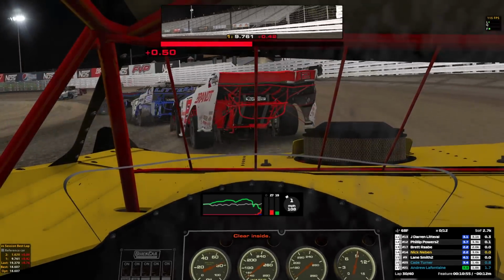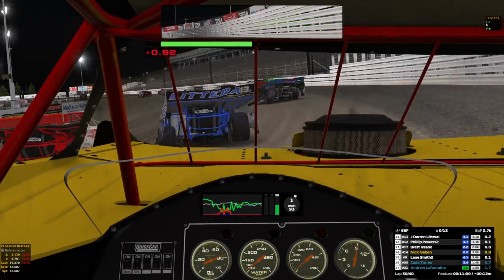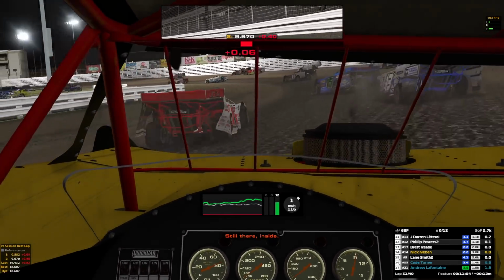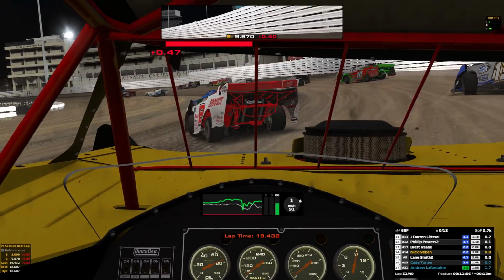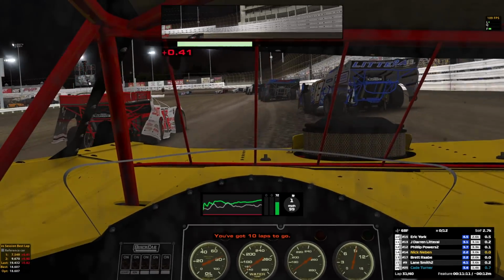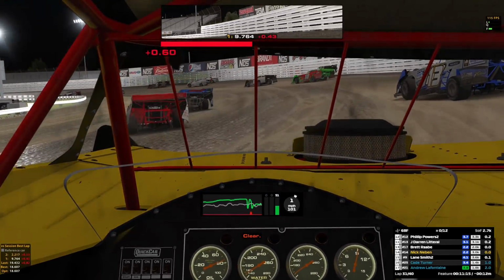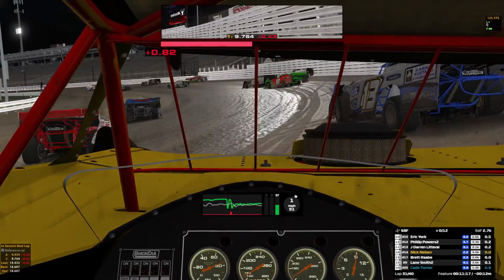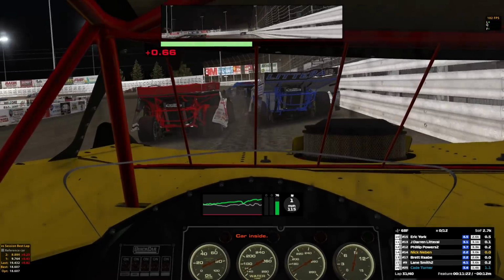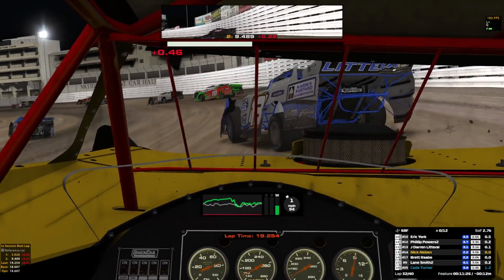Got some issues here. 13 sliding up the track. You're up top, 3 wide. 19.432. Got 10 laps to go. Car inside, still inside. Clear. Now it's all getting spread out and people are getting faster and faster than us. Clear inside, 19.254.